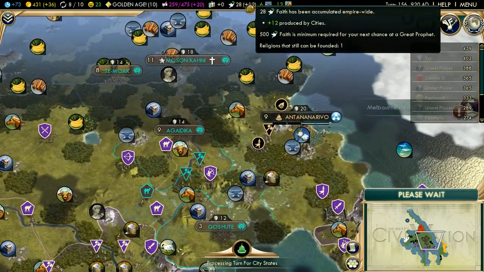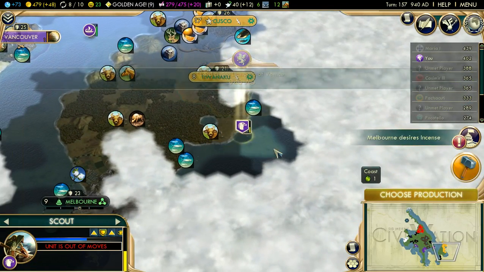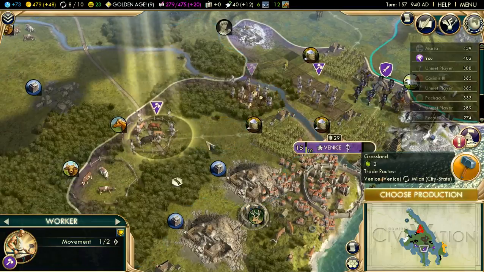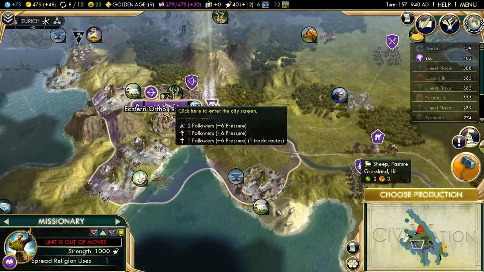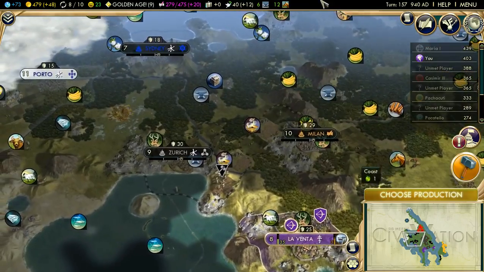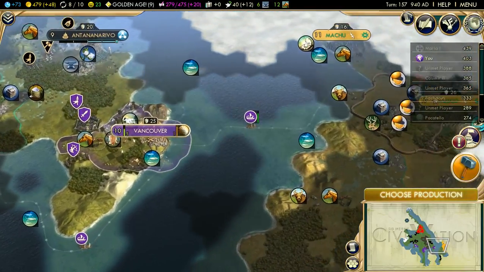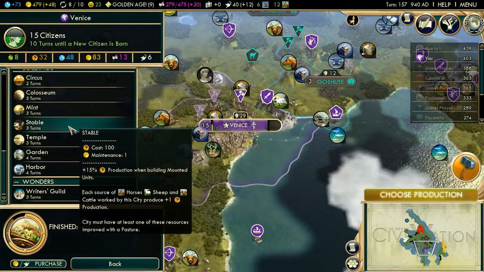I feel like 12 faith a turn is good, but yet I'm not really feeling like I'm doing much with it. Perhaps that will come in later. All right, you start doing that. We're almost there. Almost there. Should I try to start fighting them over here with religion? Or should I come back over here? You know, no. I'm going to bring it to Vancouver, because then Vancouver will start spreading it this way. Yep, that is what I want.